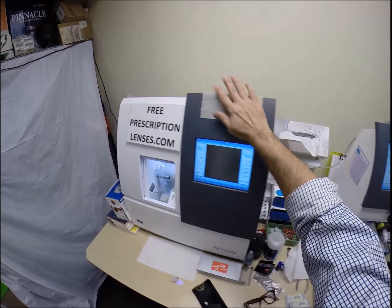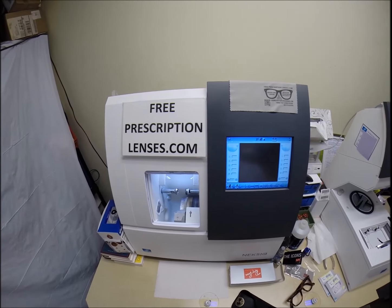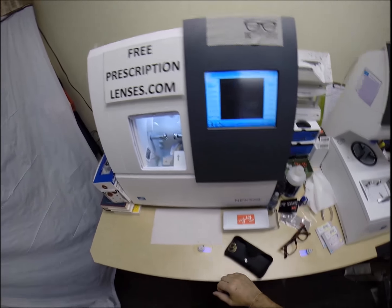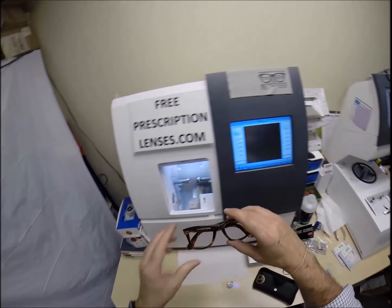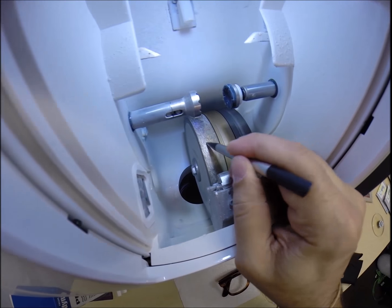Now this is the edger. This is what's going to do all the work while I run my mouth. It costs $40,000. It weighs 200 pounds. I recommend everyone go out, buy their own, put it on your kitchen counter. Then you can cut your own RayBan lenses at home, and you won't need this guy anymore to do it for you. So the actual cutting wheel is this heavy grit wheel here.